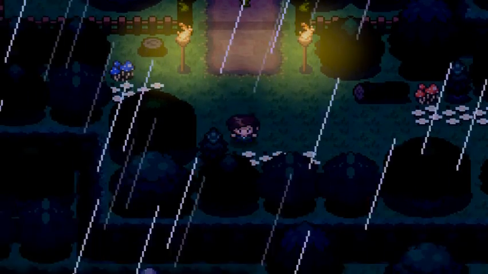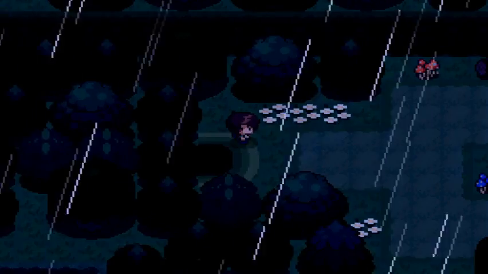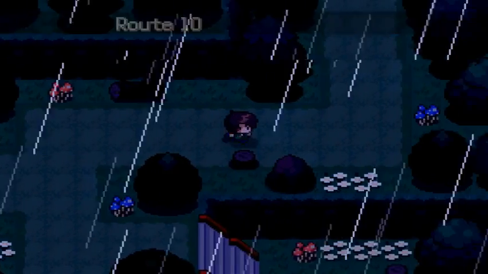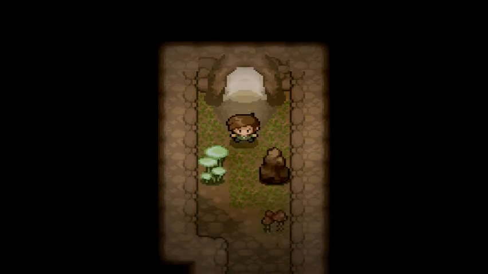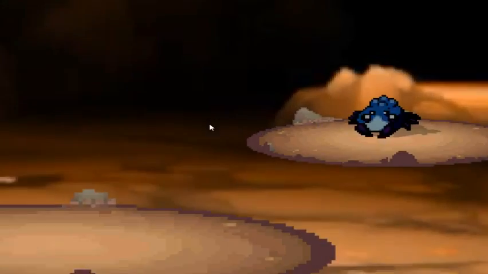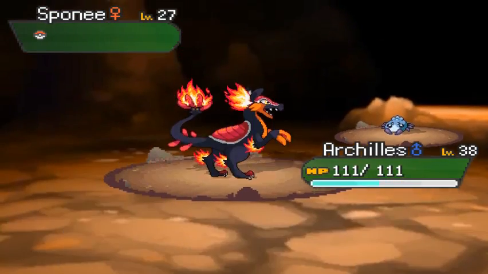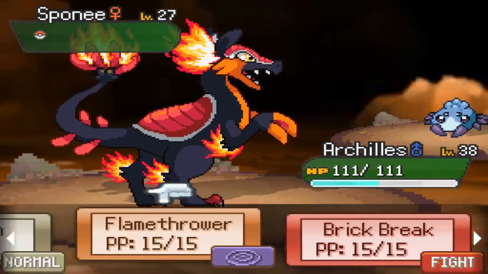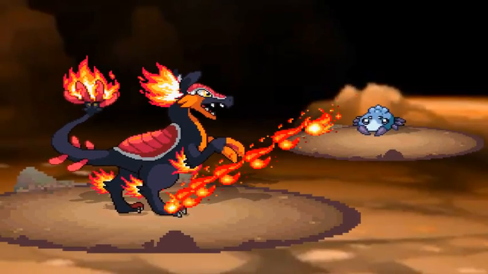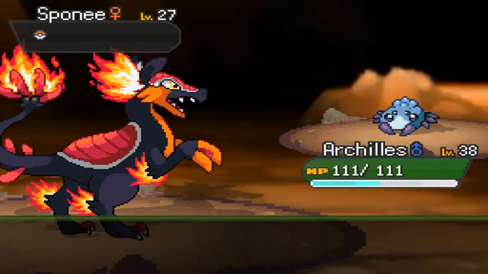Alright, welcome back. Time to go into the cave in the forest, clear away the bug Pokemon, and find the gym later. Should be somewhere this way. Have to backtrack a little bit. Uh-oh, my repels wore off. I'm gonna have to use another one. Super effective.